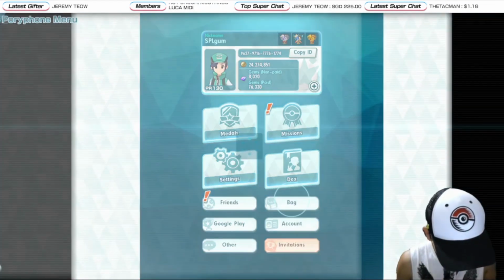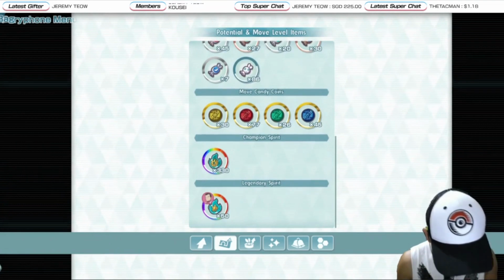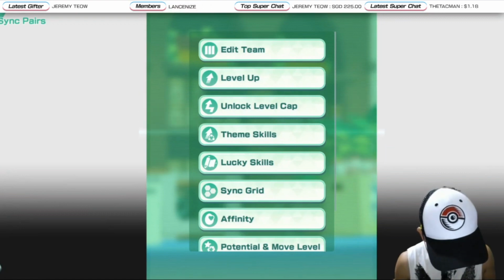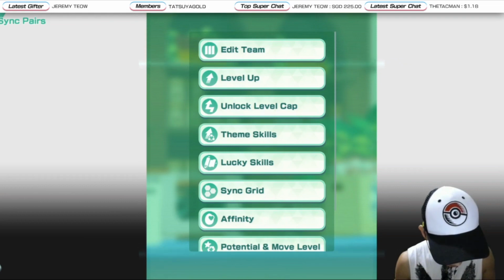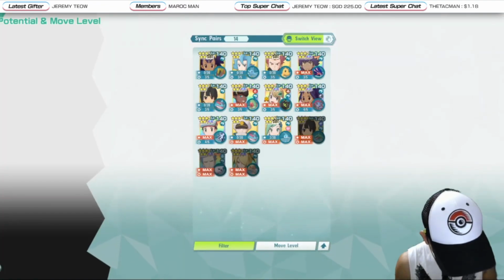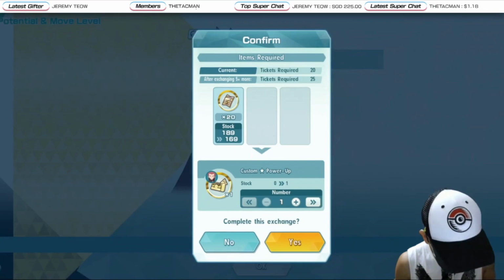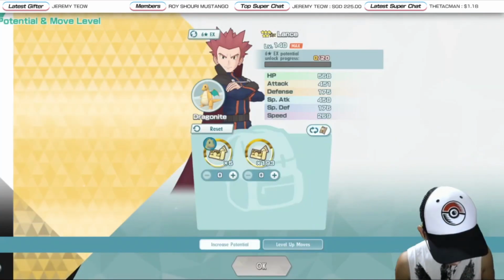How many of the items do I have anyway? 330, okay. That's not a problem. Alright guys, I'm finally gonna do something that I should have done, plus I think it unlocks a song in the jukebox, so potential and move level. I'm so excited. Yay! You finally get Lance's orange Dragonite outfit. That's the only thing I love about him. His kit sucks.